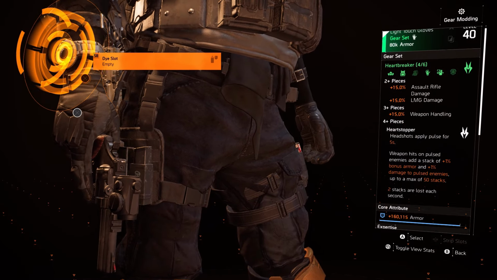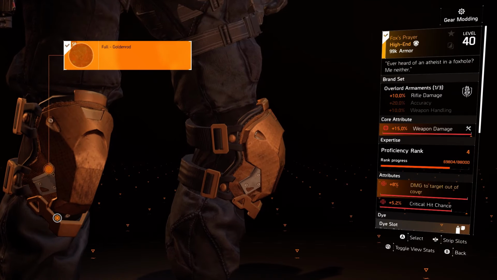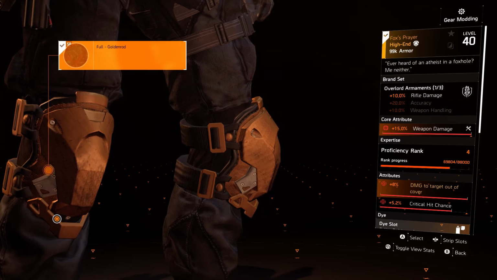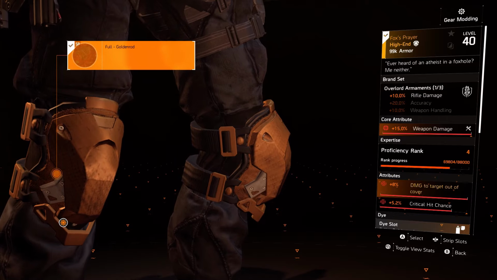So moving on to the gloves, we have 160k armor and 12% critical hit damage. Onto the knee pads, we have the Fox Pair knee pads, we have 15% weapon damage, 8% damage to targets out of cover, which is multiplicative damage, and 5.2% critical hit chance.